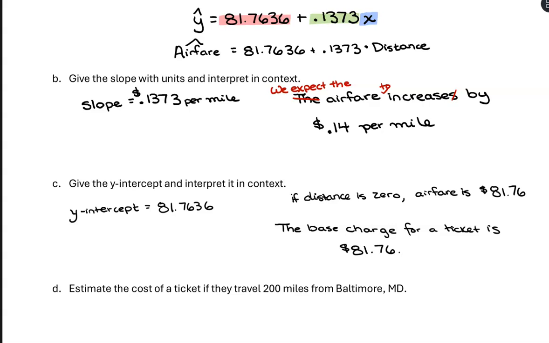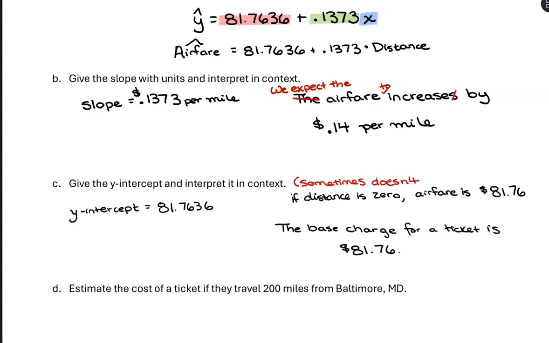Something to keep in mind here when we go to interpret the y-intercept is that sometimes it doesn't make sense. I'm going to make a note of this so you can refer back to it. Especially if you get a y-intercept that's negative, it might just not make sense, and it's because we're going too far outside of our data set. So sometimes it doesn't make sense and we can't interpret it.